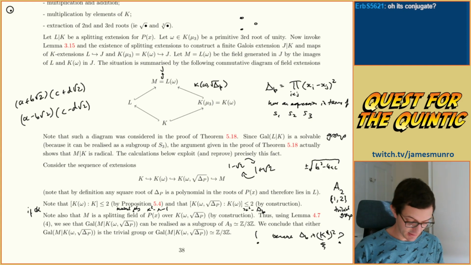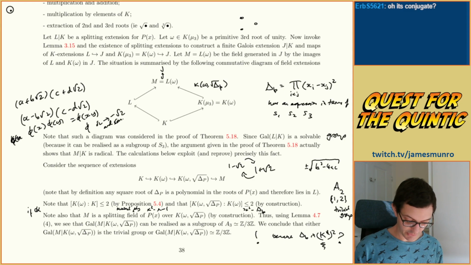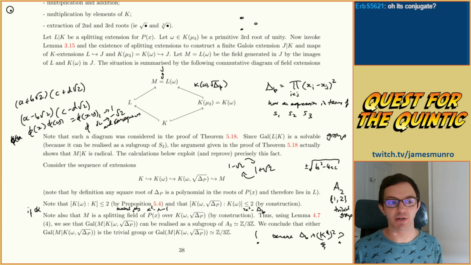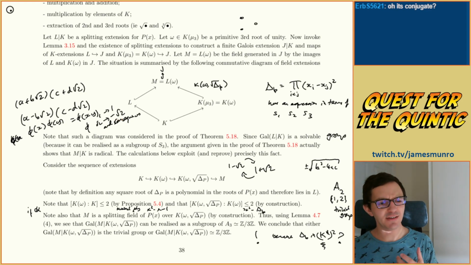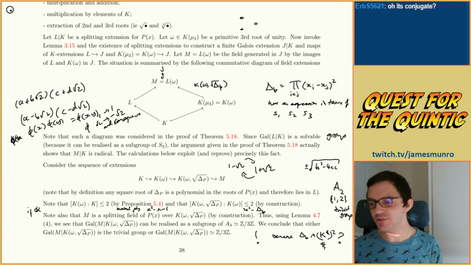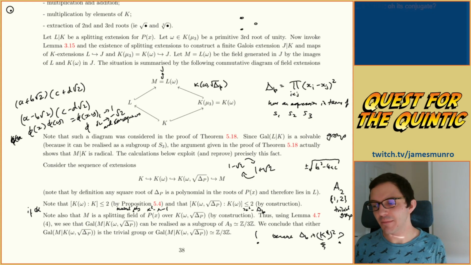It technically has phi of x times phi of y equals phi of xy, where phi here is just root 2 goes to minus root 2 and consequences. So 1 goes to 1, root 2 goes to minus root 2. Is that called conjugation, where it switches the root 2's? It's not complex conjugation, but I mean it could be.